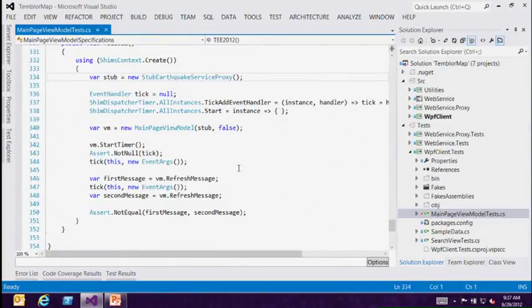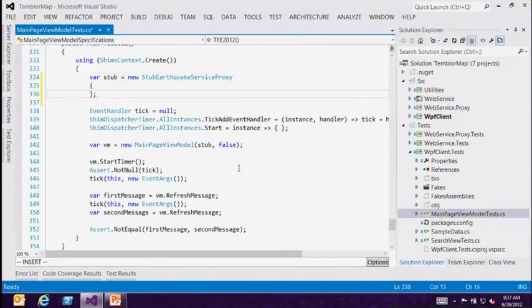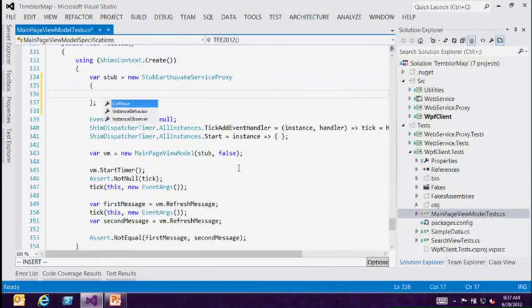Now, the stub has on it a property. So I'm going to use the initialization syntax to let me see the properties. And here it is, InstanceObserver. So I can install into here an observer of any kind. Okay?